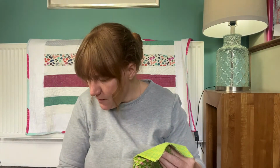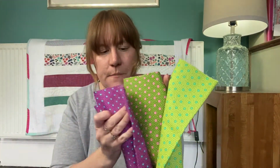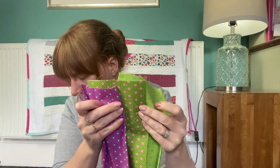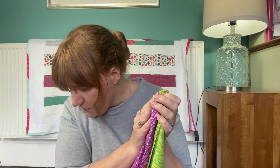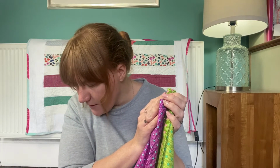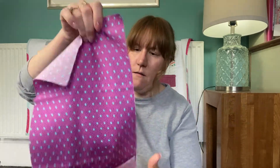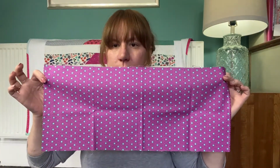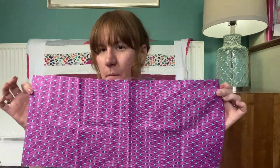Okay, the next ones are all three Tula Pink hexy fabrics. Here they are. One of them's called Chameleon, one of them's called Juniper, and the other one's called Hexy. I think this is Hexy Thistle. And so the two green ones were £2.16 each, including postage, and the pink one was £2.81, including postage. And they were sold as fat eighths, which I think is the same as a long quarter. I'm not sure. Or maybe it's smaller. Yeah, no, that's not a long quarter, because that's not the same length, so that's smaller.